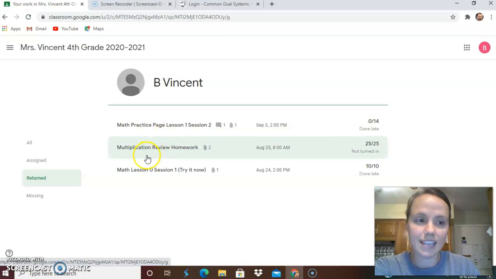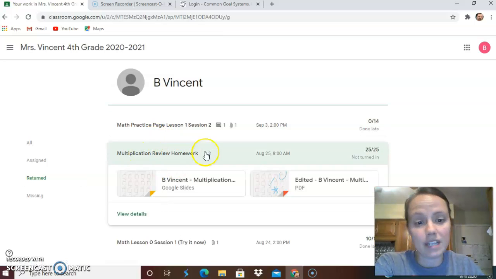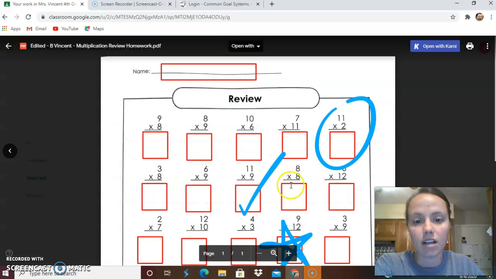So for this account, this is just my student account. It's not really a student, but I just want to use this as an example. So here's a graded assignment. Notice that the grades are on the side, and then I can click on the assignment and see any that are circled where I might have missed them, or a check mark or a star.